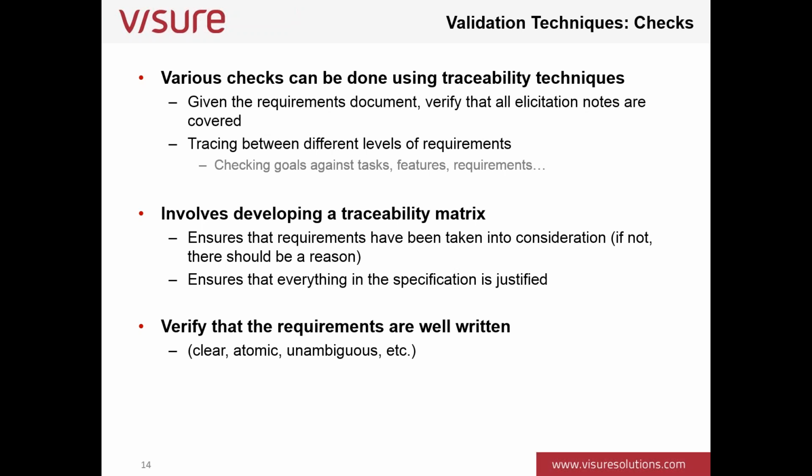That involves developing a traceability matrix. Usually, that is a really popular and graphical technique for highlighting those traces. We can ensure that all the requirements are being taken into consideration, and everything in the specification is justified. For creating the traceability matrix, we can do that in Excel. That could be a good starting point. But in the end, when we have 1,000 user requirements and 1,000 system requirements, that is going to be really difficult to handle.